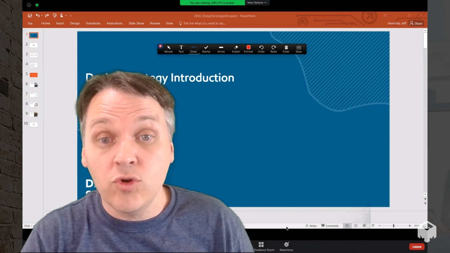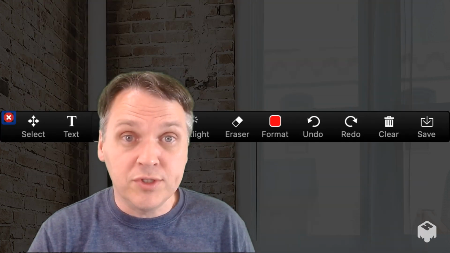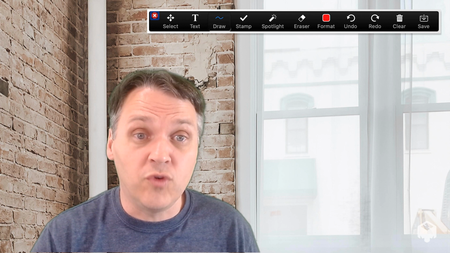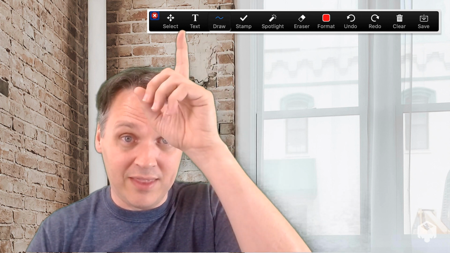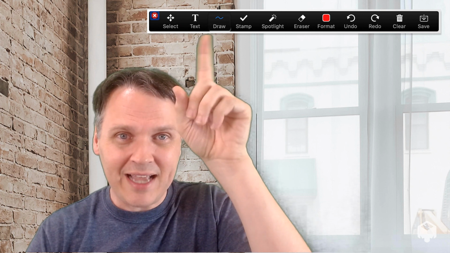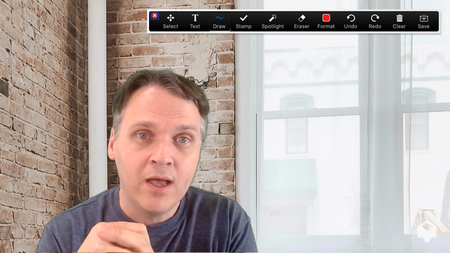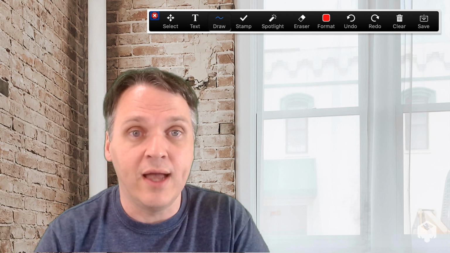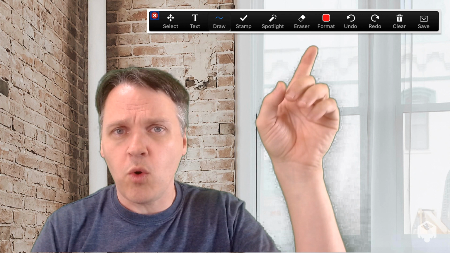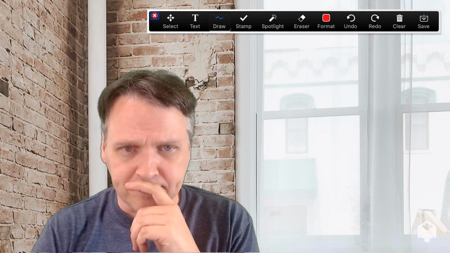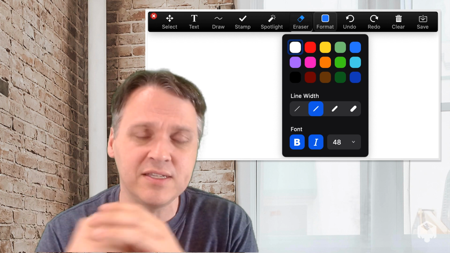So let me walk you through what those tools are. Again, this is your set of standard tools for annotating in Zoom. Starting at the left, we had the Select tool. I've discussed that one. Text and drawing, as you expect, would create text. You saw it when I put breakout room. Or drawing lets you draw with lines. I would suggest before you use either of those, though, you probably want to go over and hit this one that says Format. Format will let you choose the colors, the line widths, the size of the text, etc.